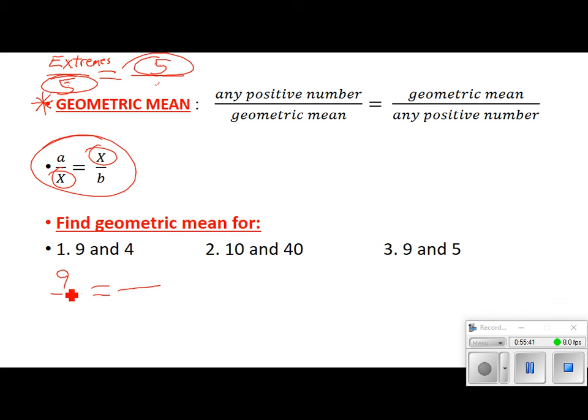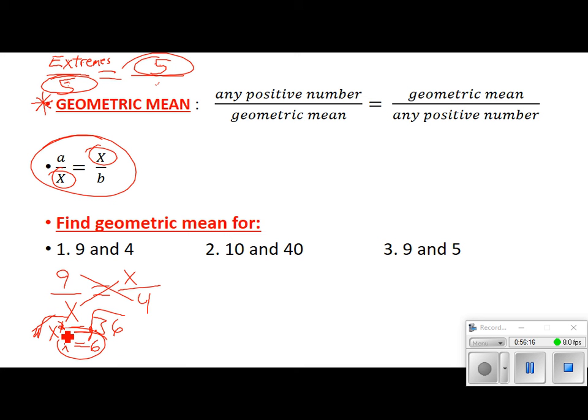So if I go to set up a proportion on this first one, where's that 9 go? Right here. Where's the 4 go? Down here. Two numbers go there. Guess what goes in these two spots? X and X. And we're going to solve that. When I cross multiply that way, what do I get? X squared, thank you. What do I get when I multiply that way? 36. How do I solve that? Take the square root. What's the square root of x squared? X equals 6.